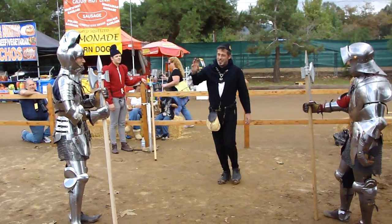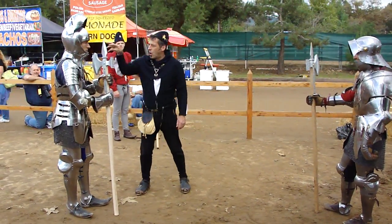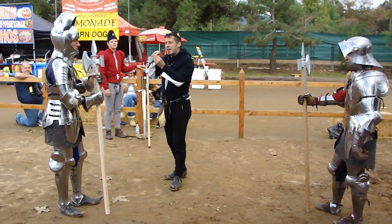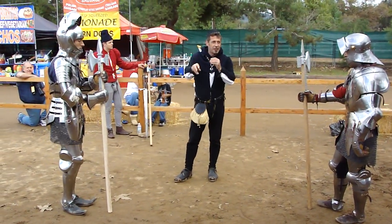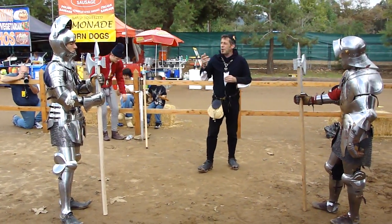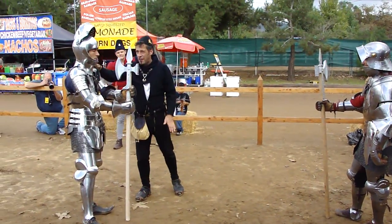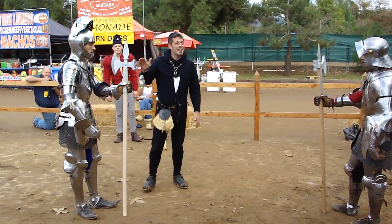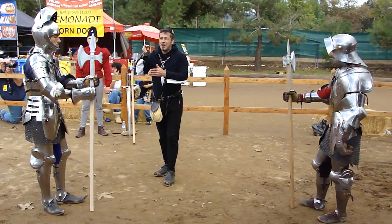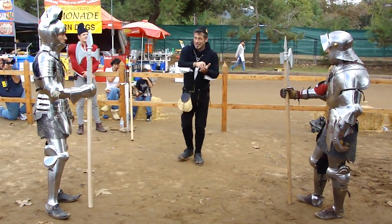But another reason is by having these multifaceted surfaces, it fits more readily to the curves of the armour. It's more likely to gain purchase on those deflective surfaces. Also, by having those multifacets, if you have a flat carpenter's hammer, then you have one flat surface landing on another flat curved surface, and it skates off. By using these little points, it's more likely to convey the energy of the weapon through the armour to the occupant of the armour. That's you guys.